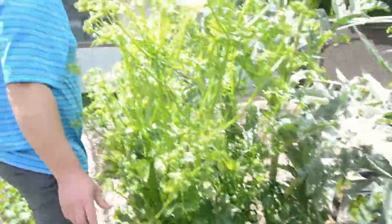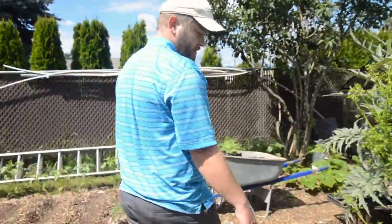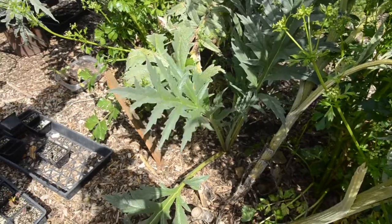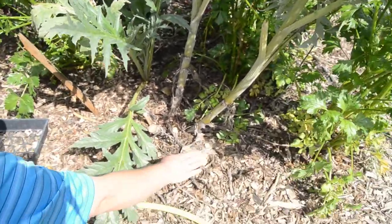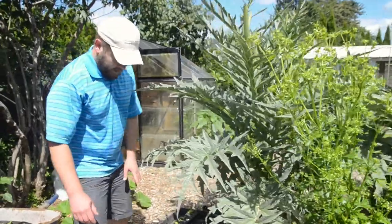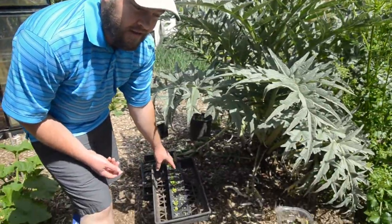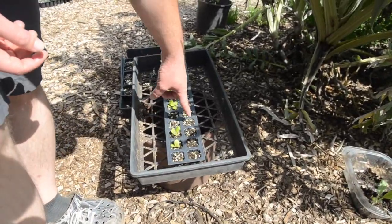Let's keep going this way. So here's some new artichoke plants coming that'll have artichokes next year. And I cut some of the big old artichoke plants off because they were shading what's going to be our corn patch. So also we have some more baby lettuces coming here that we'll plant out when our other lettuce dies. And some little sorrel plants.